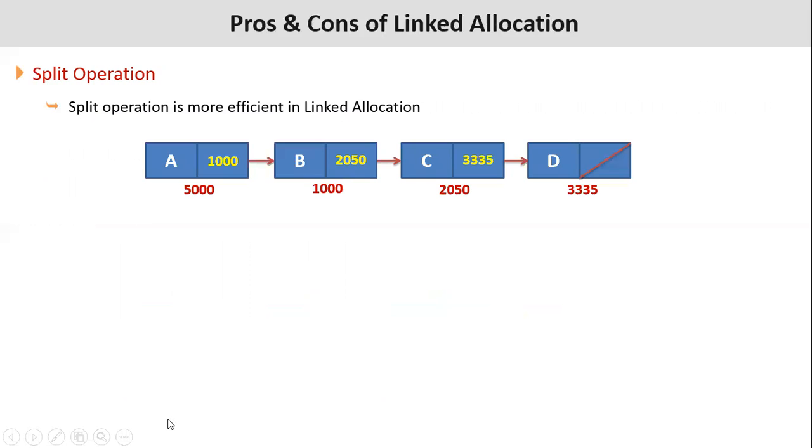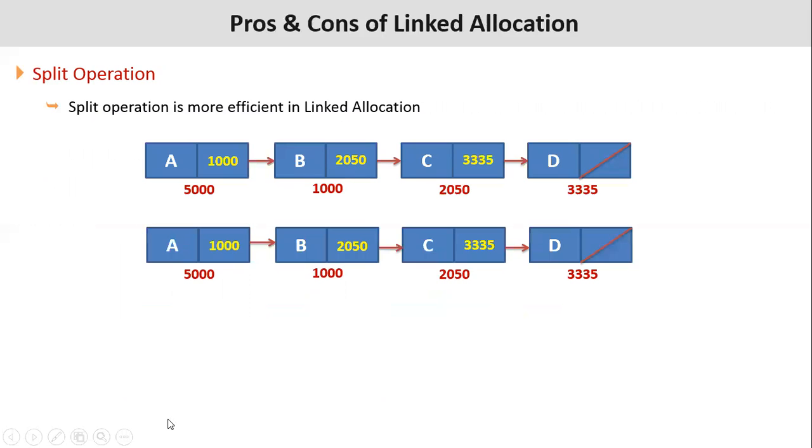Split operation: we can distribute or split up a linked list. Split operation is more efficient. We have linked list A, B, C, D. We are going to split from B, in the center, so we must convert the address part of B into a null value. So we are splitting one list from the other. Now the first linked list is AB, and the second linked list is CD.